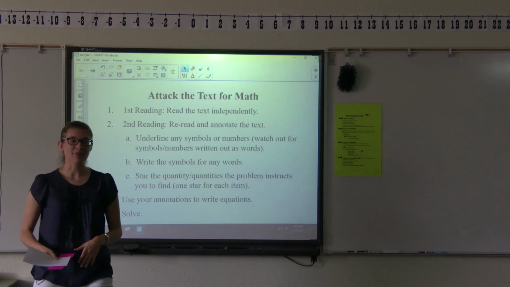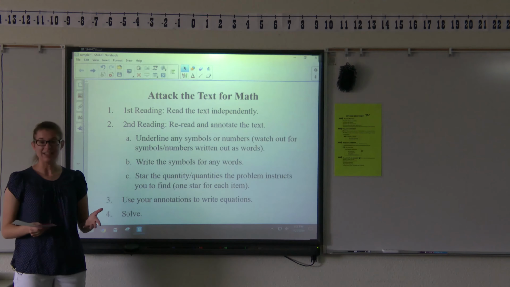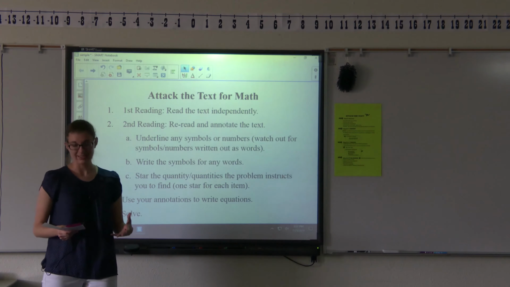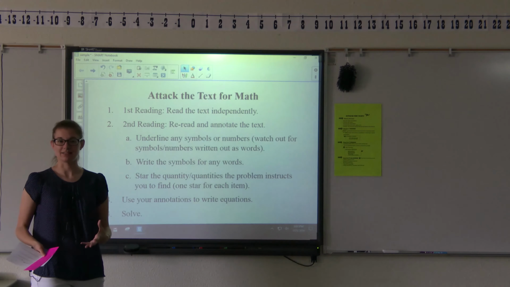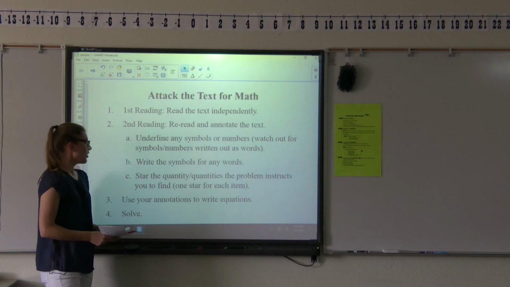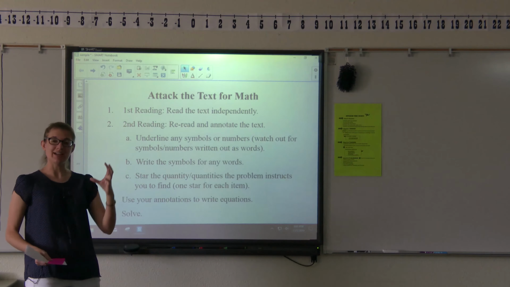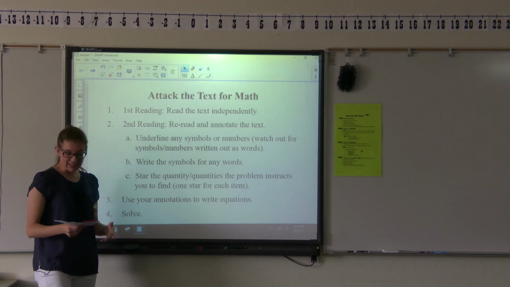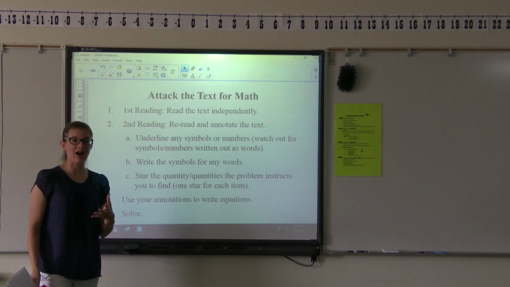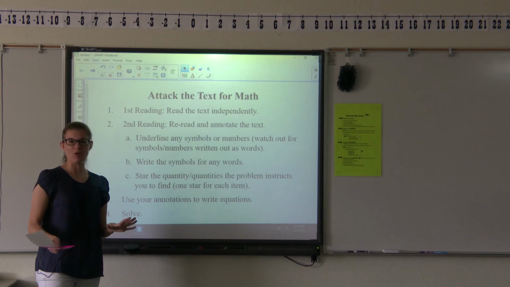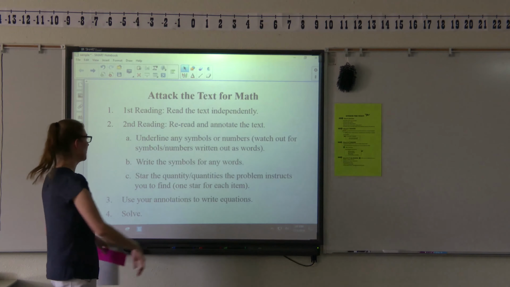Second reading, we're reading back through carefully now to annotate this. With the ELA close reading, they're underlining details supporting statements. For us, we're underlining symbols or numbers that might then become a mathematical equation or an algebraic expression. We then take those and write the words as symbols. So we're starting to translate this into math speak. And then instead of starring a main idea, we're starring the quantity or quantities that are being asked for. Students so often miss the actual instruction. They think they know what they're being asked for and they solve for something totally different. By starring this, we're trying to focus them in on what they're asked for.